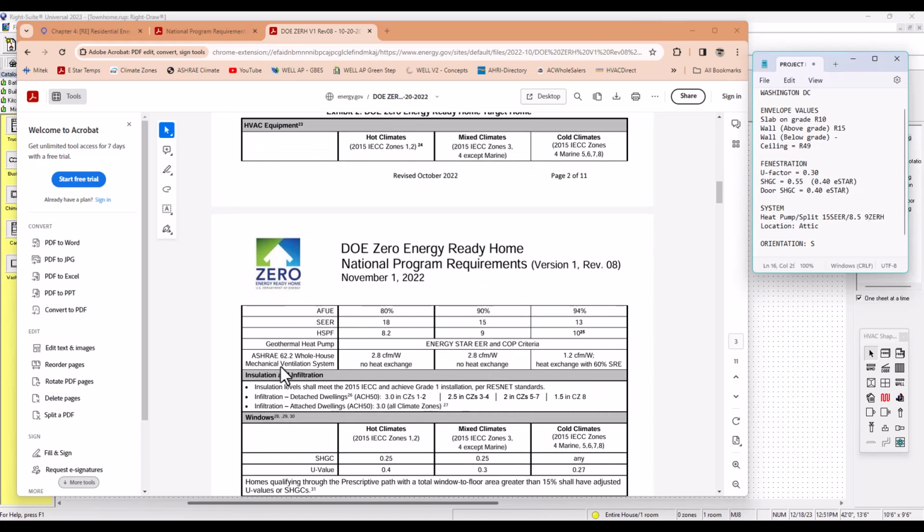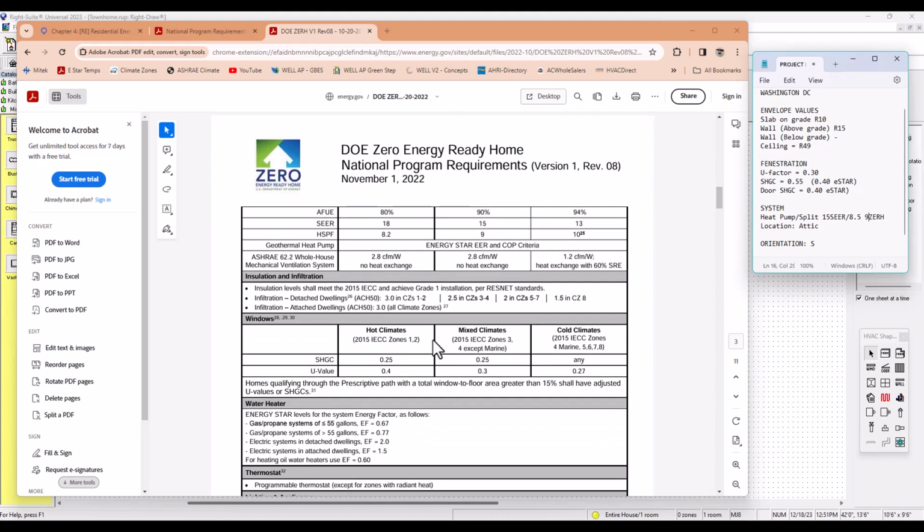And then this is the whole house mechanical ventilation system. Efficacy, right? So it's telling you the fan has to be energy efficient. That's pretty much what they're indicating. Okay, infiltration levels. Infiltration for the dwelling unit, attached or not, doesn't matter. In here, it says that it has to be 2.5. There we go, 2.5, for climate zones 3 and 4.